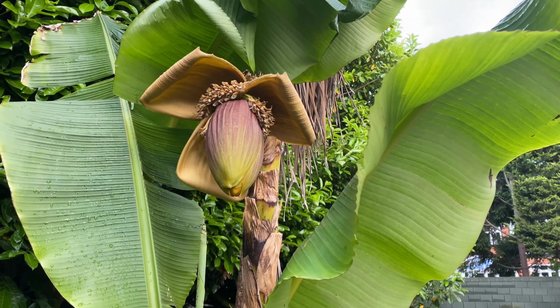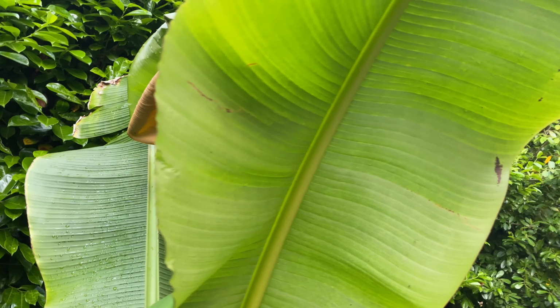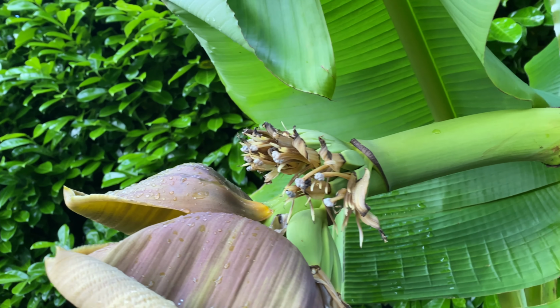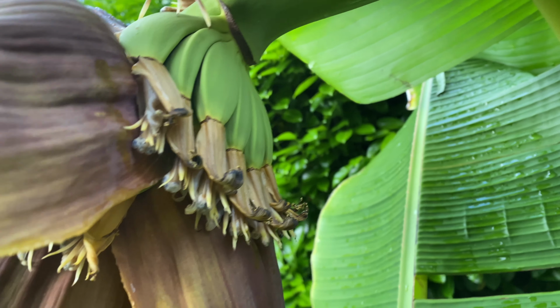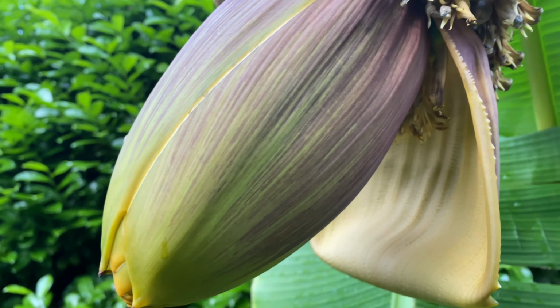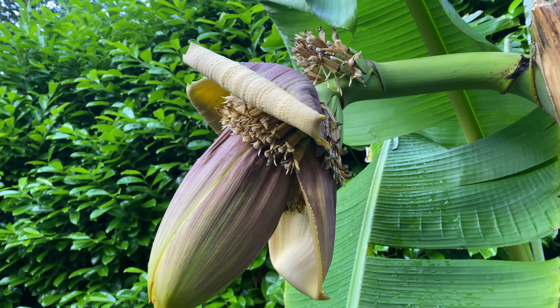And let's take a closer look at it. So there you can see, look at that. Mashallah, Allahumma barik, look at this. As you go along here, you can see the little baby bananas. I don't know if you can see them. There's the little baby bananas. Then you've got one row there. Then you've got another row here. And then underneath, you've got another row. So that's three rows. I believe there's another row here. So that's four rows of bananas so far. There might be more inside here. And it's come out from there. And it is just awesome, really, really amazing.